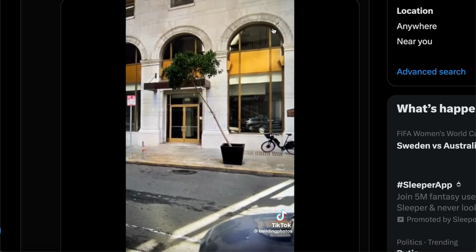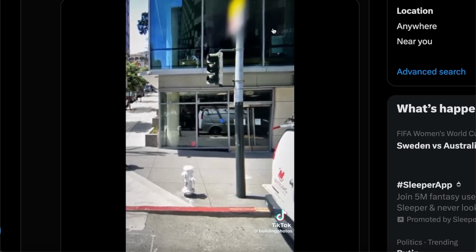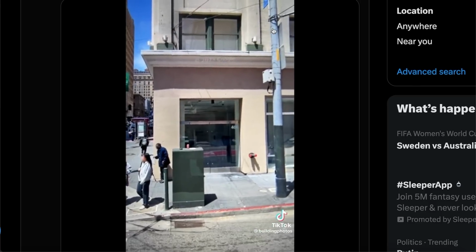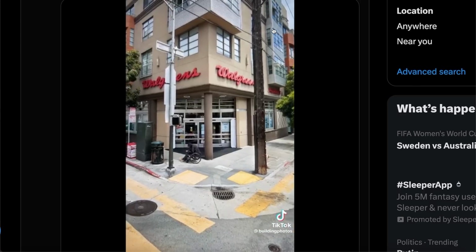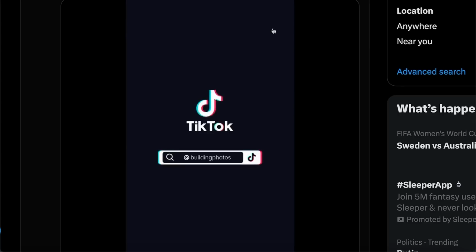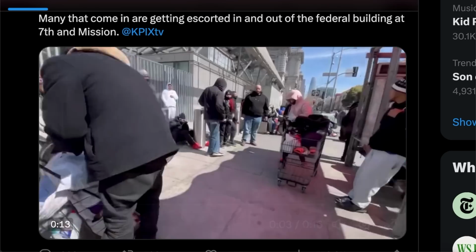I mean, there's even an employee at Target saying they get shoplifted every 10 minutes. People just slip small items in their pocket and walk out. Security cameras catch it, they report it, nothing ever gets done. So at this point in San Francisco, people even joke about what's the point of buying stuff when we can just steal stuff and get away with it. And it's just a crazy city to be in.